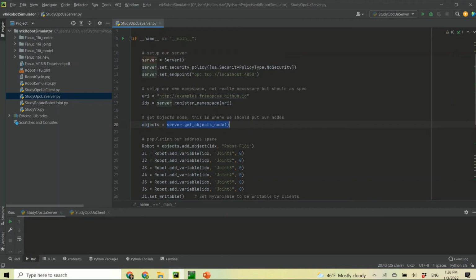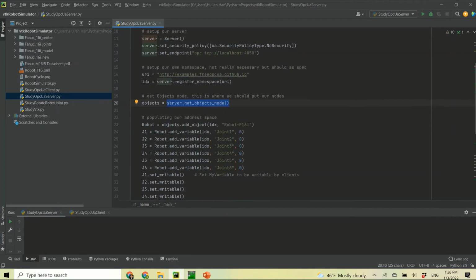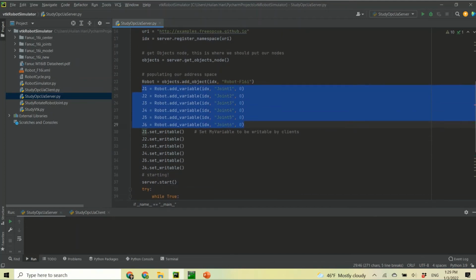Then in the address space, we start to populate the objects. The first root object will be the robot F16i. Under this, we're going to have the six joint variables, and we make those writable.